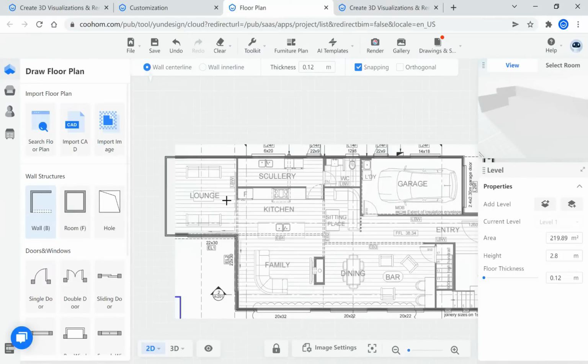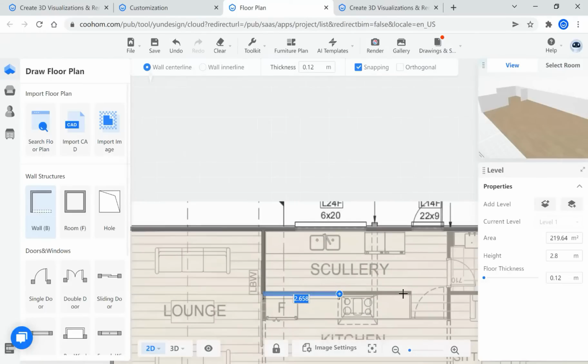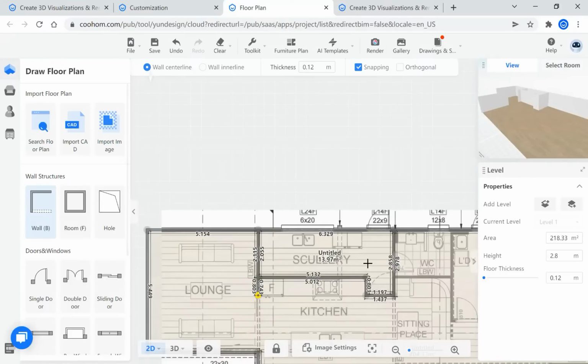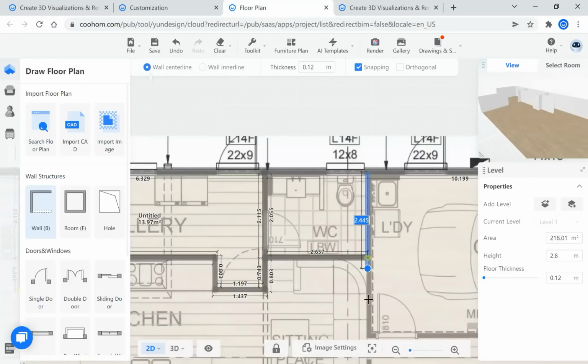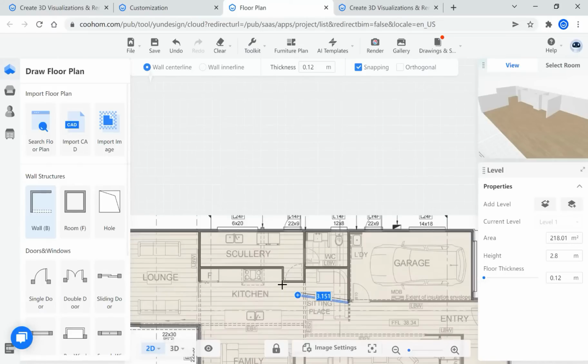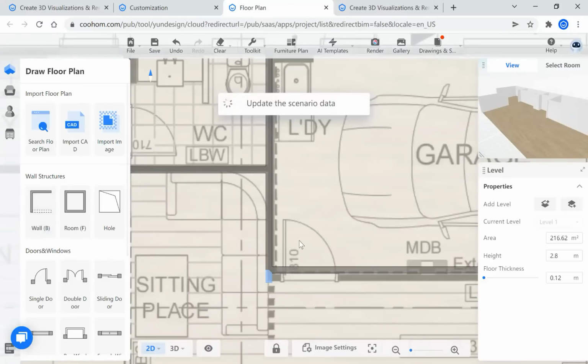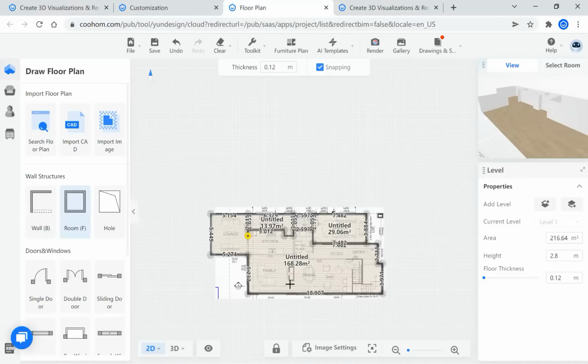Okay, first I draw here. Okay. It's dropped out. Okay, then you can start to draw with this room tool. As well, there is a staircase, so there could be a second floor here.